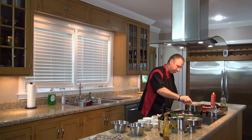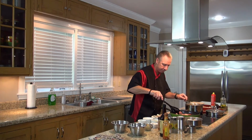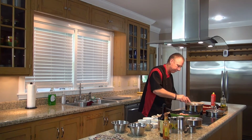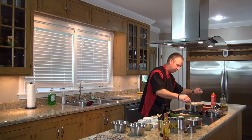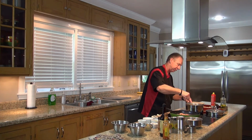Broth and milk is starting to heat up really good. Get this sausage brown. Turn it down a little bit so the milk don't scorch to the bottom, but it's still heating up really good.